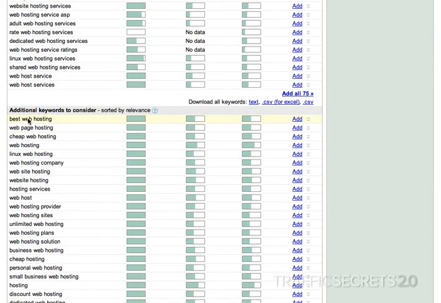So this first one is LSI 1A. This is the one. This is the top LSI one according to relevance. This is LSI 2A, LSI 3A. This we could ignore because it's the root. 4A, 5A, 6A. So this is how we get LSI 1A. It's the first one that's shown for other keywords as synonyms in the Google AdWords keyword tool.